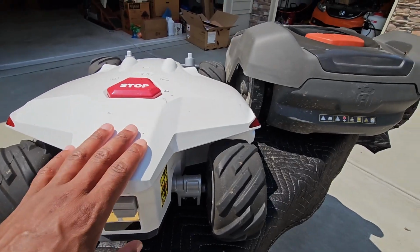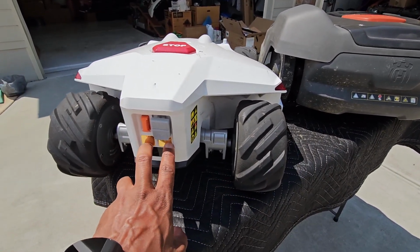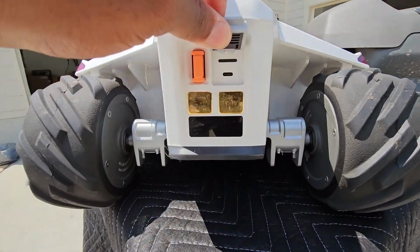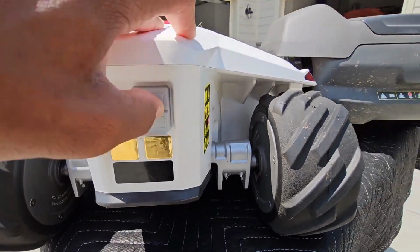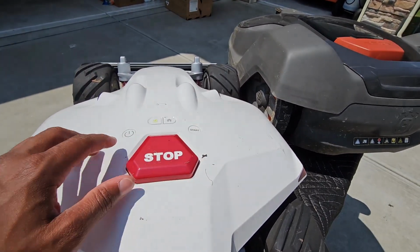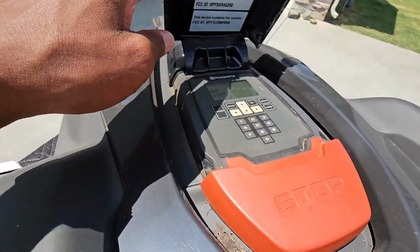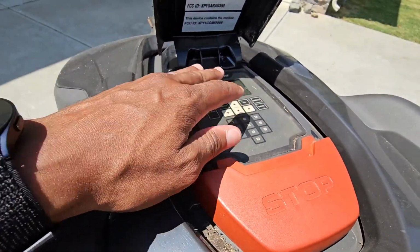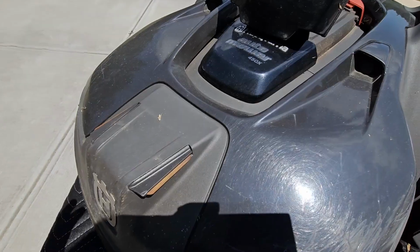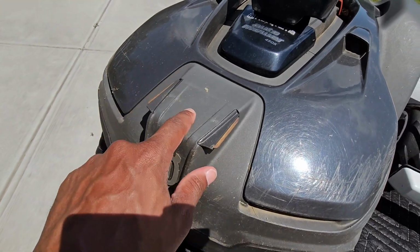So as we look at the back side of both of these machines, we can see that the charging point is located here for the Luba. We do have some connectivity back here as well, but for the most part, a lot of the controls are based out of the app. You do have some controls here, and on the Husqvarna you have your control panel here, so you can run and change some of the features right here at the top of the unit. Now on the front side of this Husqvarna, this is where the charging ports are for this particular unit.